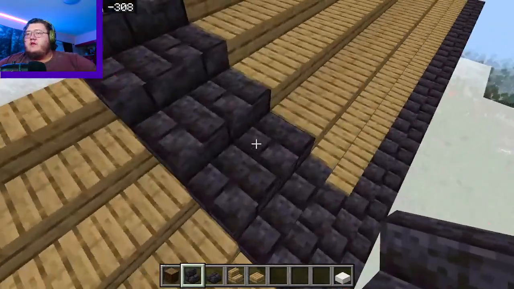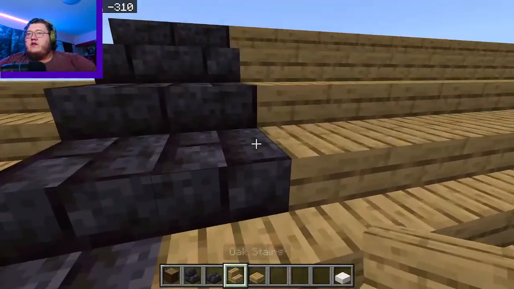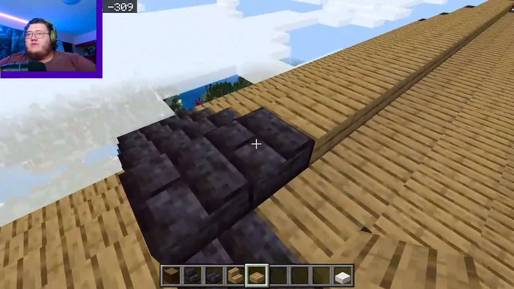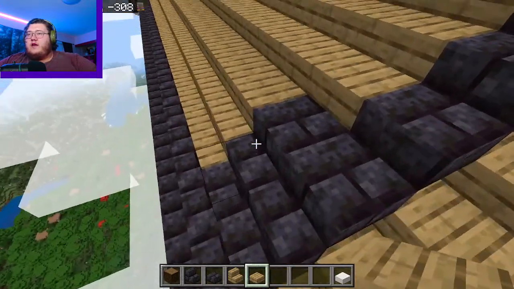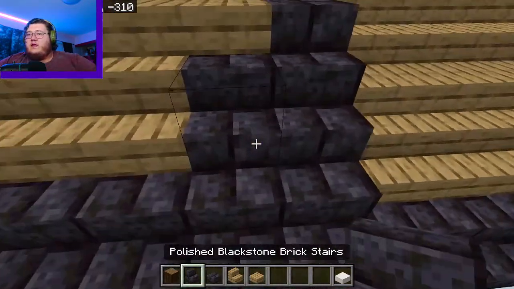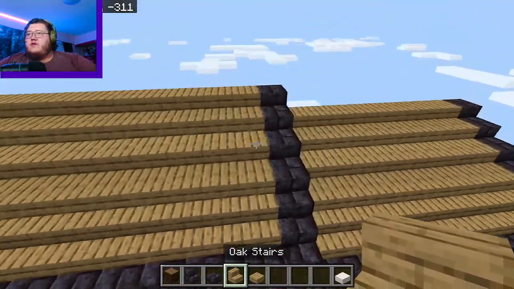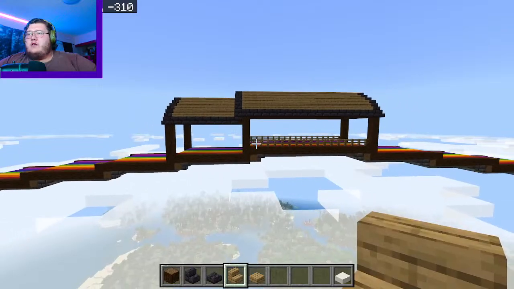But yeah, and then what I can do is I can actually swap these out, and it's got that slight little overlap. That looks nice. Oh, nope, wrong one. Yeah, see, that actually looks pretty good. I like that.